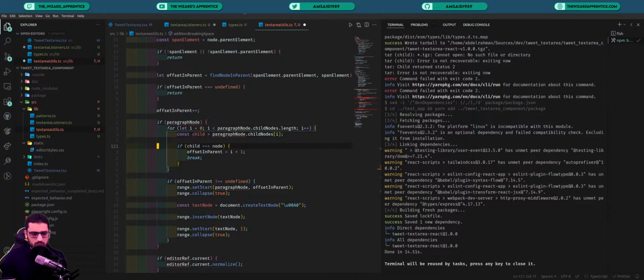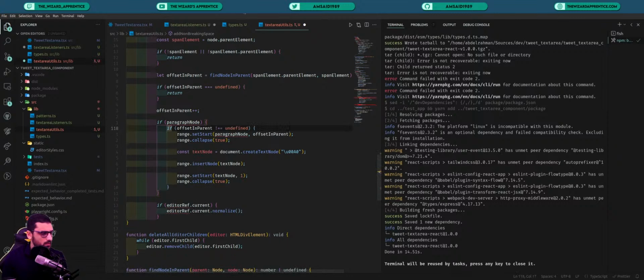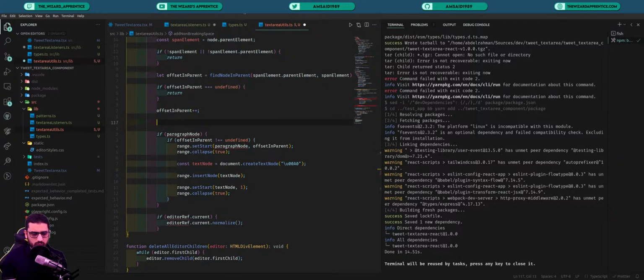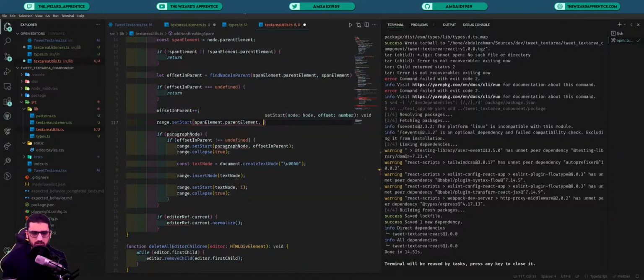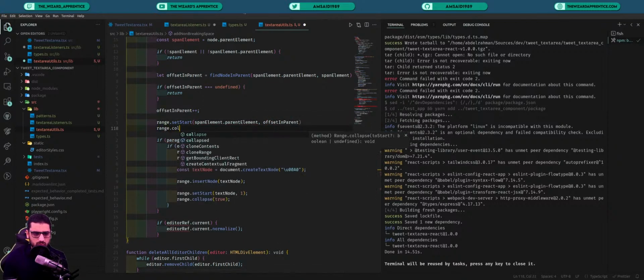All of that is not needed, so we can delete this. All we need now is to just convert the code in there. So set start to the spanElement.parentElement and the offsetInParent, and then range.collapse(true).